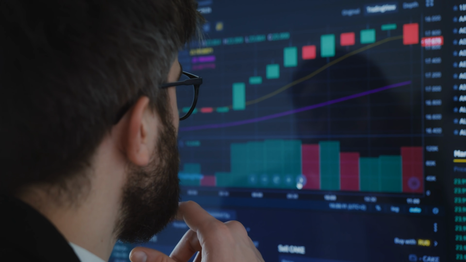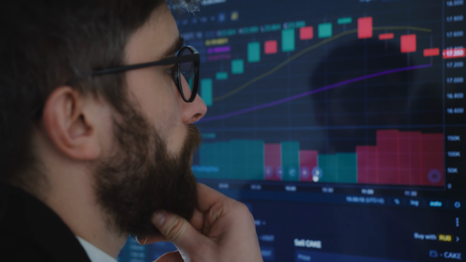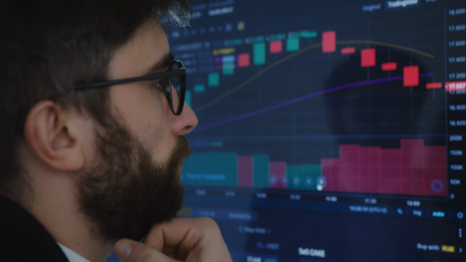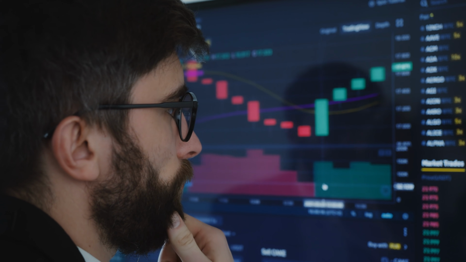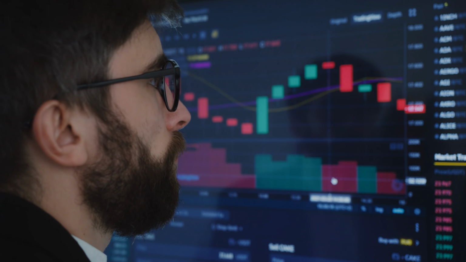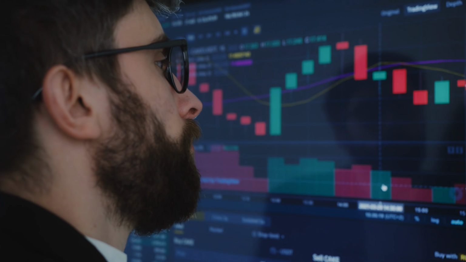So in conclusion, this is the strategy that I'm using currently, and I'm probably going to be using this all the way throughout the summer. This summer is going to be pretty hot. Don't wait. Jump into the markets, learn how to trade, start making some money. I mean, money is flying everywhere. Might as well grab it.